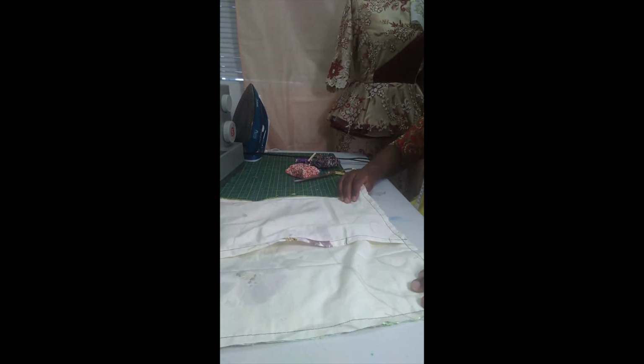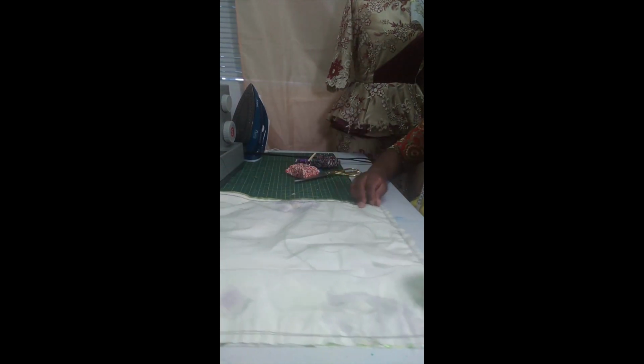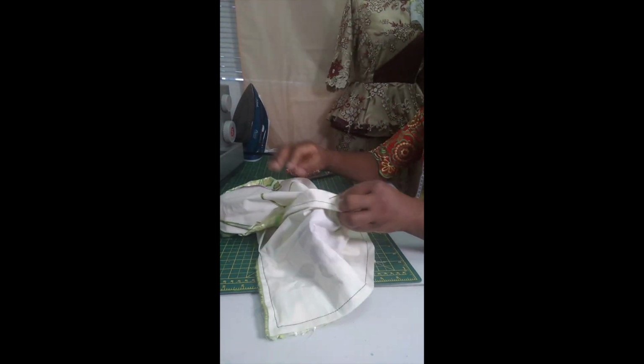Okay, so see what happened here. We have that pocket here. All right, this was the other side, how it looks. Okay, so moment of truth. I'm going to turn this around. Let's see how it looks. Let's see if it's making sense in our eyes. Pull this out.